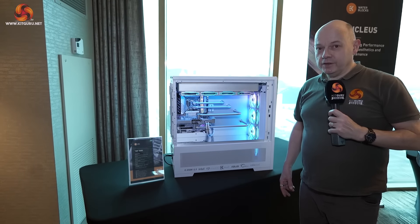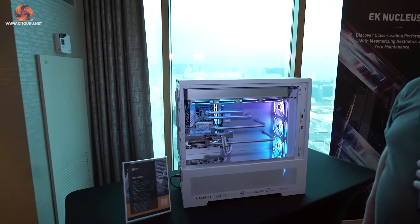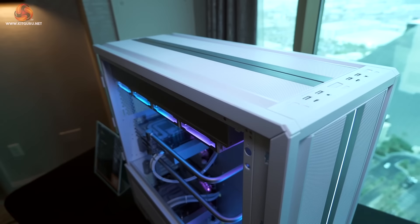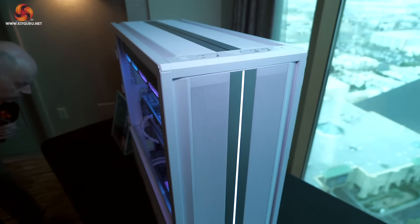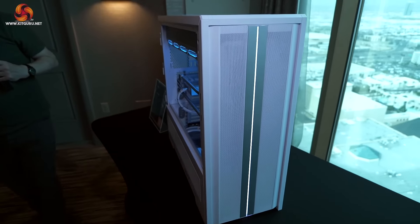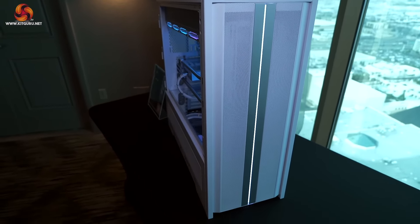Surprisingly, having seen the gold PC, this GGF build in the white chassis is actually somewhat more special. This version of the chassis was specially built for Stuart by Lian Li. The white is a version we might see coming to market, in which case it will be the GGF or Stuart Tonks special Lian Li V3000.